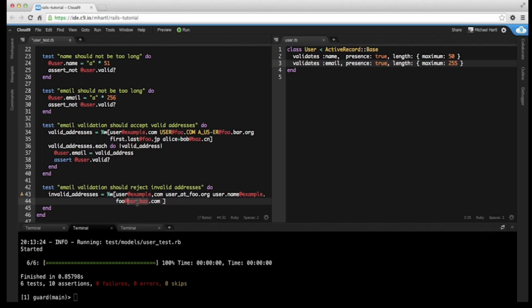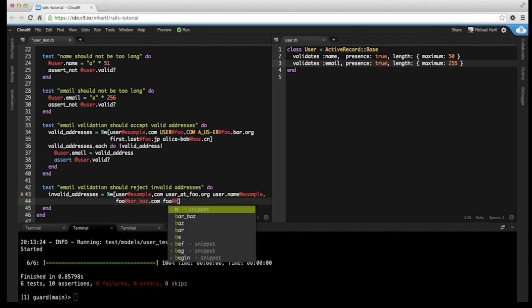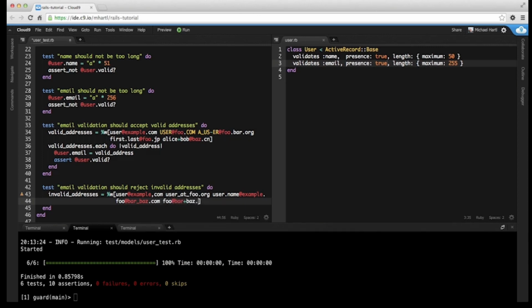So this is not a valid domain name. It's a valid subdomain, but it's not a valid domain name. And then we can do another common one. This is also illegal. This is basically to catch this plus sign because we're allowing it in the usernames here, but we want to make sure that it's not allowed here.